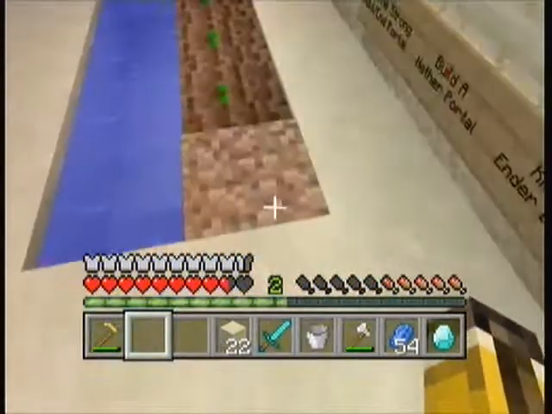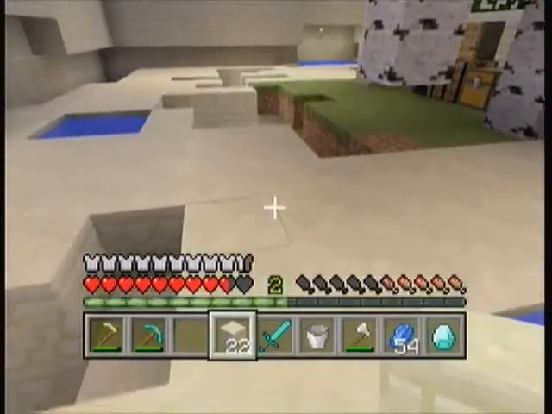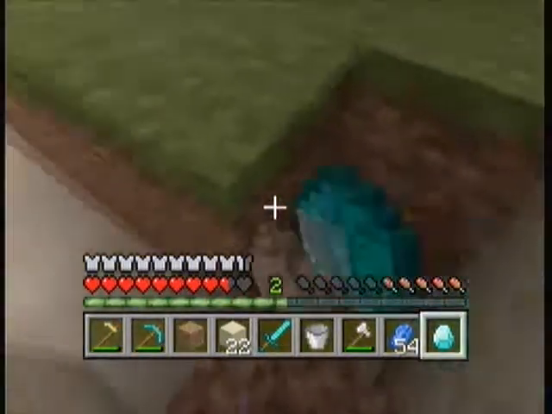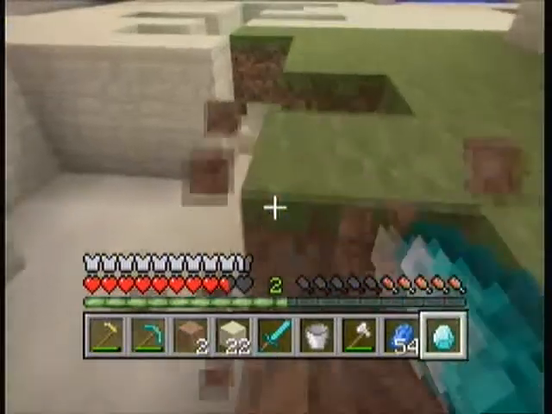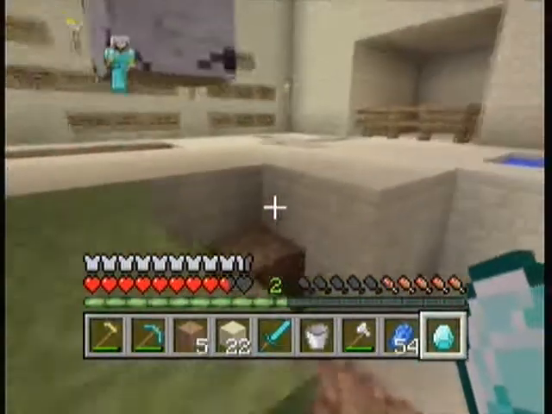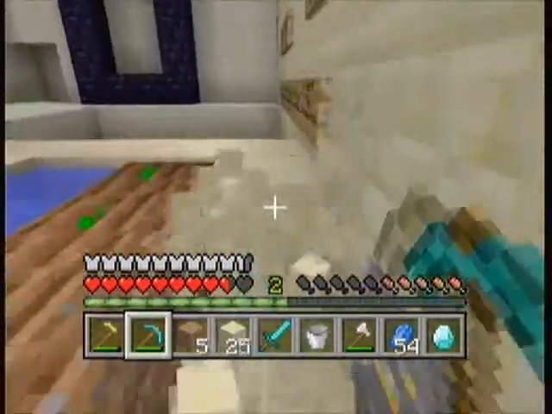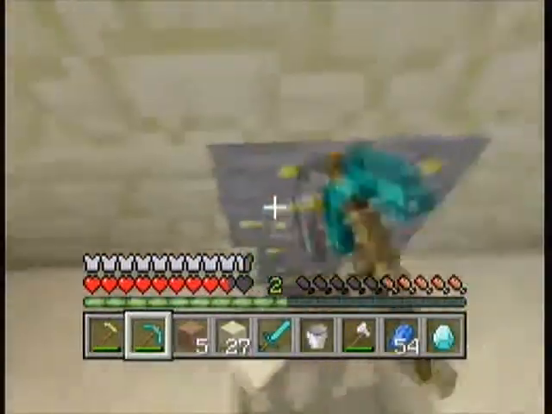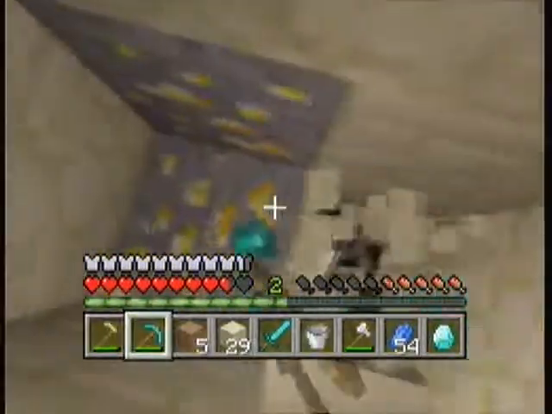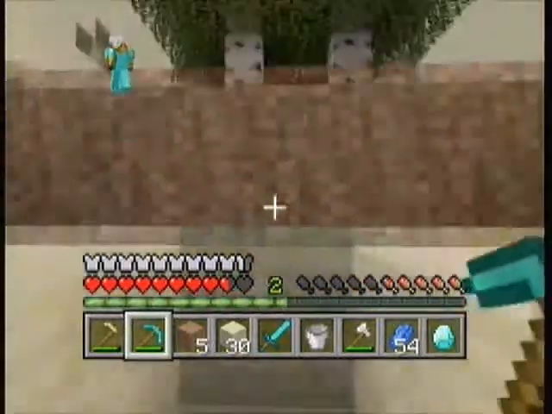Oh yeah, they need something to grow on. Oops. I need more dirt. Five. It's better. Well, I really don't care about my surroundings, do I? This explains why my room's so messy.